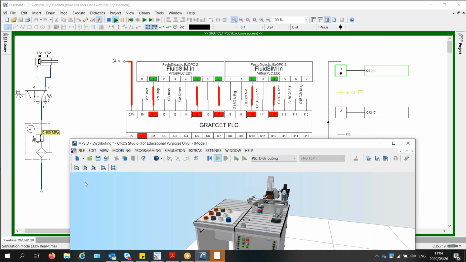Which also means that if you have one MPS station, you can have 20 students in the classroom running this on PCs, and then when they're good on the PC, they can switch to the real MPS station to try out their programs. Yes. So Ciros is a multiplier. You can multiply the teaching potential you have. You buy one MPS station and then you buy 20 licenses of Ciros.